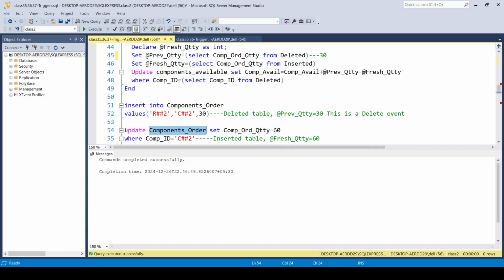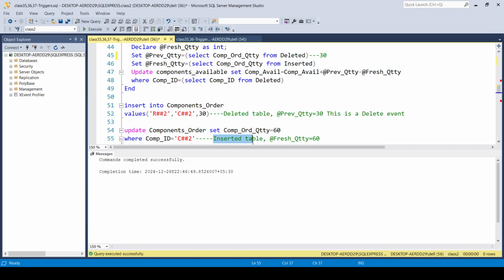Okay, so since I have mentioned inside that trigger that the event is your update event, in order to ultimately form the update trigger, you will have to write the insert query, which will be treated internally as your deleted table, and then you will have to write the update query, which will be internally and inherently treated as the inserted table.